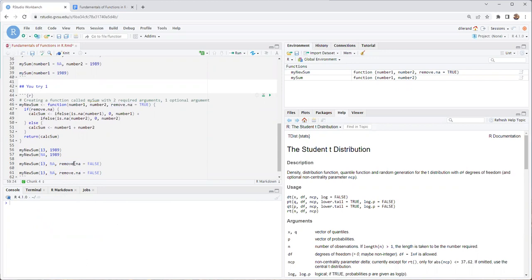And what R does is if you don't specify what the function argument name is, it assumes the same order as in the function definition. So here 13 is the first thing given, so it assumes that applies to number 1, NA is applying it to number 2, and then this one we specified by name.